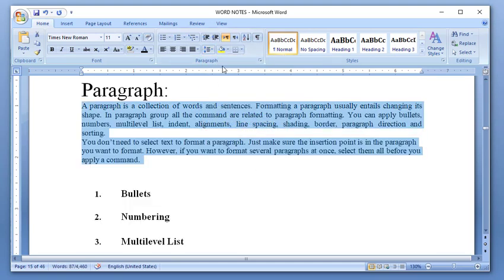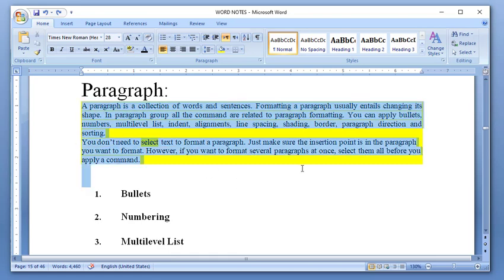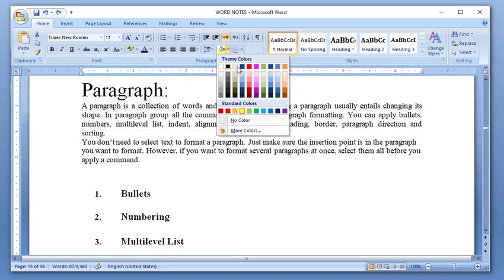Now we have a shading option. I can click on that to change the background color of the paragraph. I can select any color which I want to select as a shading effect in my paragraph.